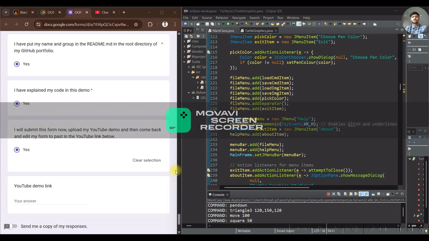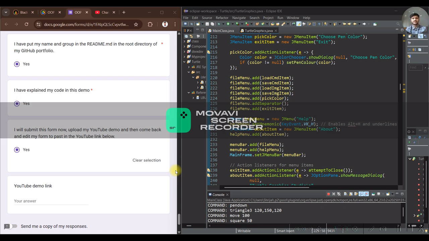In conclusion, this turtle graphics application is a Java-based drawing tool that allows users to create visual designs using simple commands. Key features include command processing for turtle movement like forward, left, right, shape drawing like square, triangle, and pen customization like pen width, pen color.